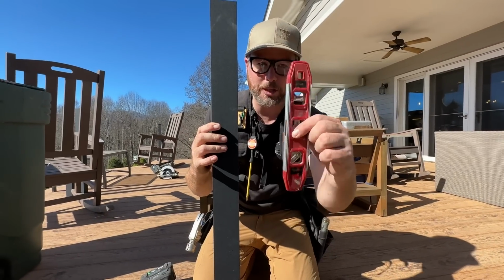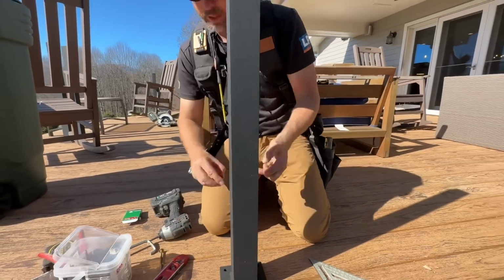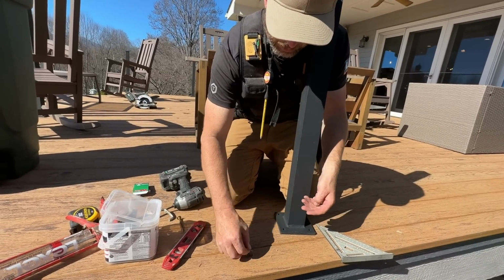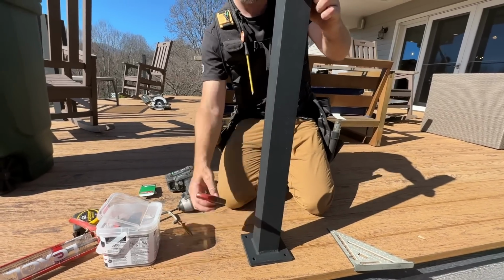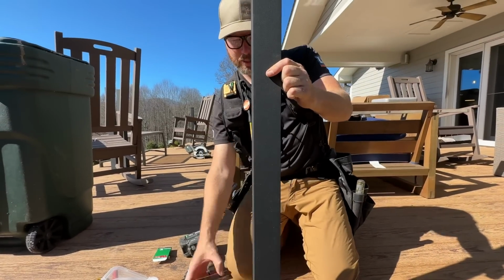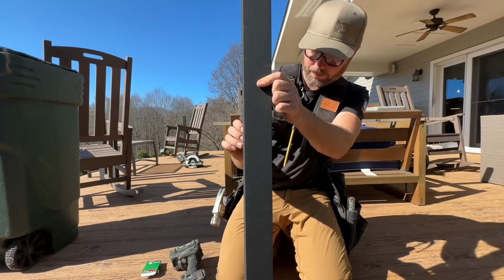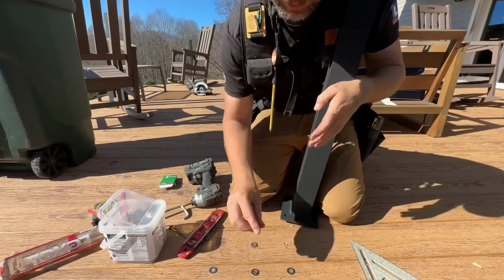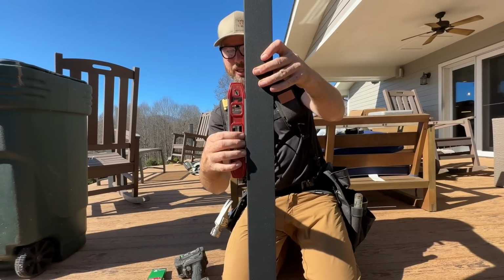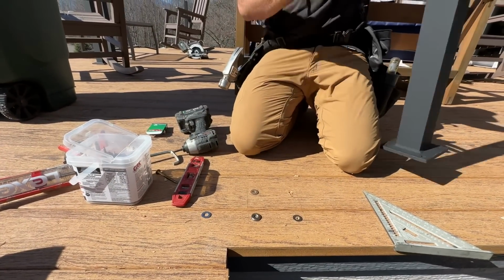Next, I'm putting the post in location. I'm using a torpedo level, and I'm using these little zinc-coated washers as shims, and I'm just setting them under there. Like I'm gonna put two there, probably two there, because I know that it's leaning that way already, and check that. See what we got. Ooh, that's a little too much, so I'm gonna go one and one. Pretty good that way. Let's check this way. I might go two and one, like that. It's like a little game. It's like a little puzzle. Can I get it plumb? That's good. Okay, so that's it. I got two here, one there, and one there, and none there. And that is basically what got the post plumb.